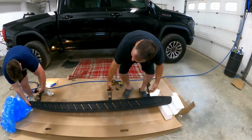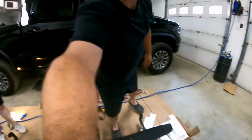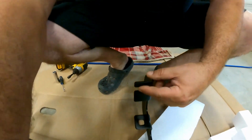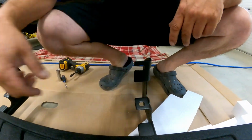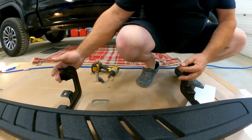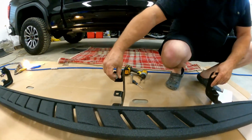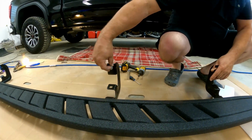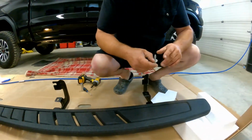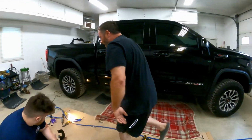What you do is, as you can see, the opening here on the sides. You put these ones on first on the inside, and then you can come and sit your rack on, alone if you're doing it alone. Then you put the bolts in place and slide them over and it'll hook, and then you put these ones underneath. The holes are already there, the threads are already there. The only thing is you have to remove plastic caps off of them.